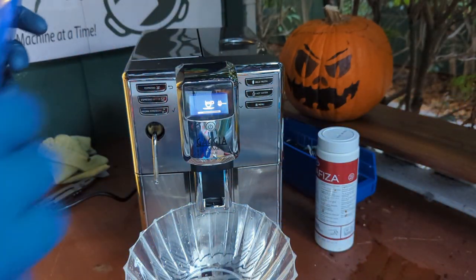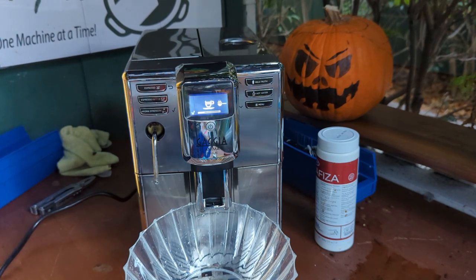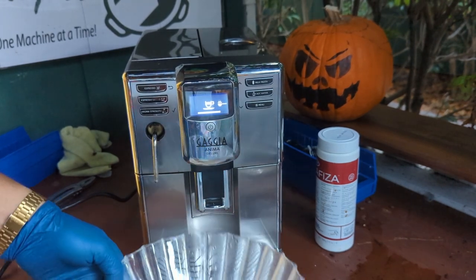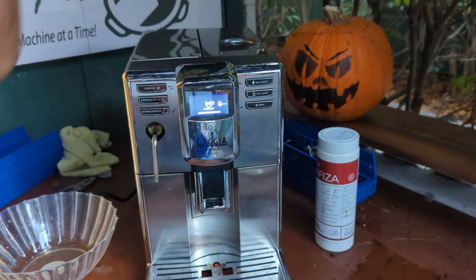There you go. There you go, water is now shooting through the spouts. And that's exactly what we should want to see. So there you have it.